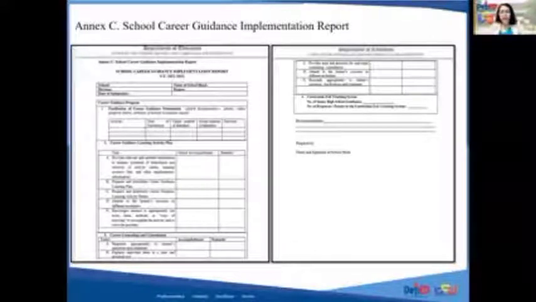And then, prepares and distributes career guidance learning plan. Meron na kayong career guidance learning plan. So, paano ninyo masasabi na naka-distribute siya ng maayos? No? So, ilagay nyo lang din kung paano dinistribute yung ating career guidance learning plan. And then, prepares and distributes career guidance learning activity sheets. No? Pwede yung soft copy or hard copy.